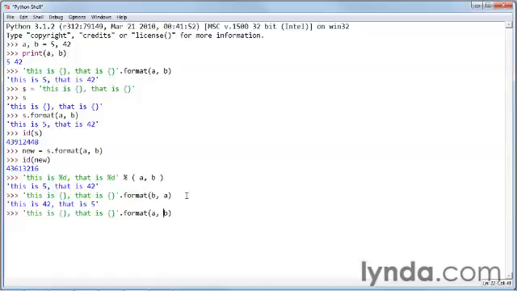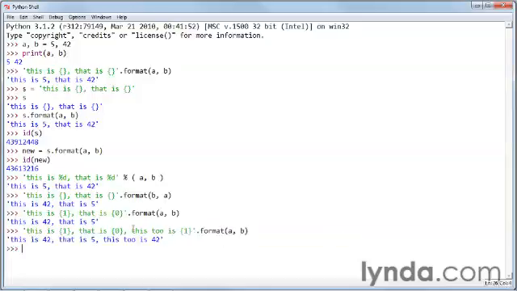On the other hand, if I wanted to, I could say 1 here and 0 here and not change their order, and it will print them in the opposite order. So you can specify positional arguments inside the curly braces that will allow you, for example, if you wanted to print the same value several times, you could say "this is {1} and that is {0}, and this too is {1}".format(a, b), and now I'm actually getting this 1 value twice and the 0 value once. So these numbers represent the positional order in which the arguments are provided to format.